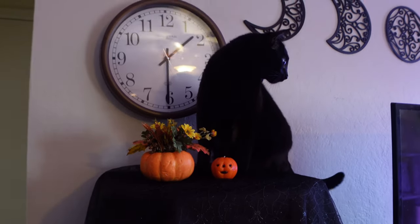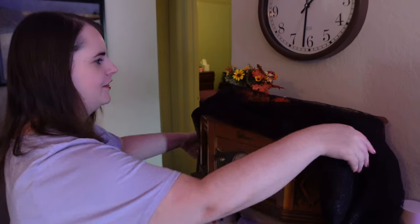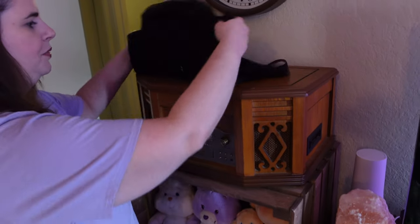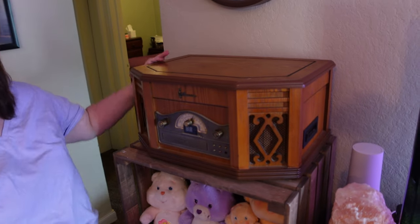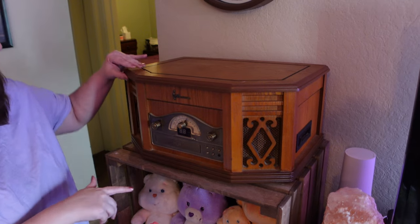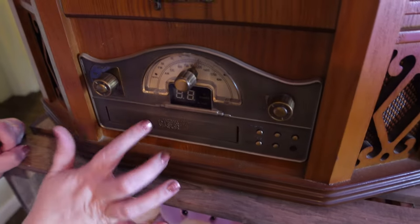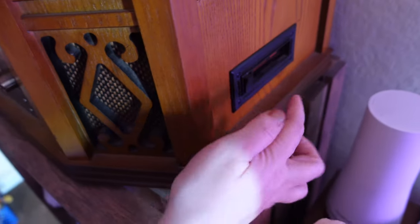We didn't even get out the rest of our decor this year. Let me show you this record player that Andrew and I got at an estate sale — it is amazing and dusty, which kind of adds to the vibe. This is an Emerson, we bought it for twenty dollars at an estate sale. Up on top it plays records — we've got a King Gizzard record in there. That's Andrew's artistic touch. And it plays CDs right here, and then over on the side it plays cassette tapes — how awesome is that!